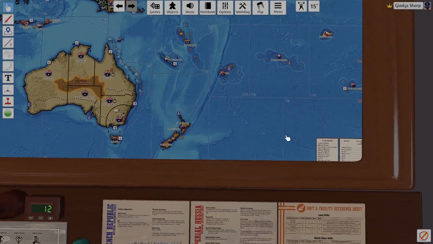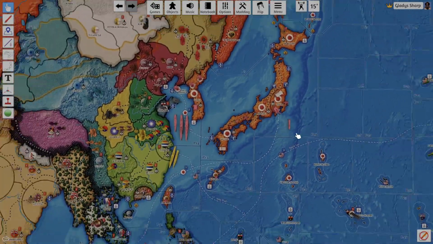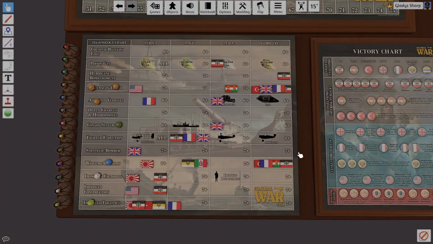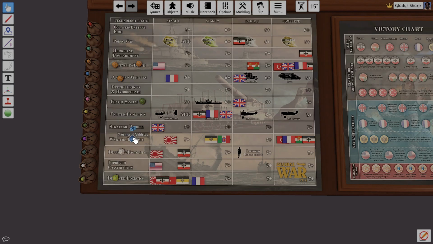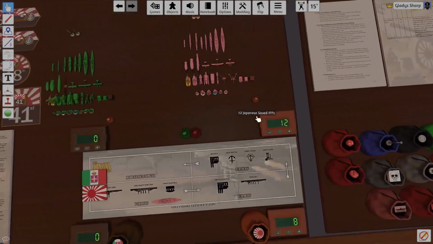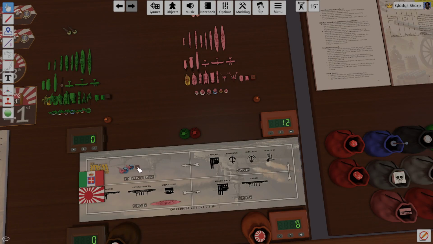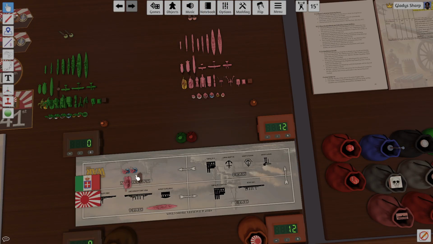Now we do the Japanese. So they have the one major factory. They're gonna go for wartime economy. On a 7, that's a success. So that goes to stage 2. Purchases, they have 12 IPPs to spend. They'll spend 8 on two naval infantry units, and 4 on a cavalry. Yep. So they'll spend everything.